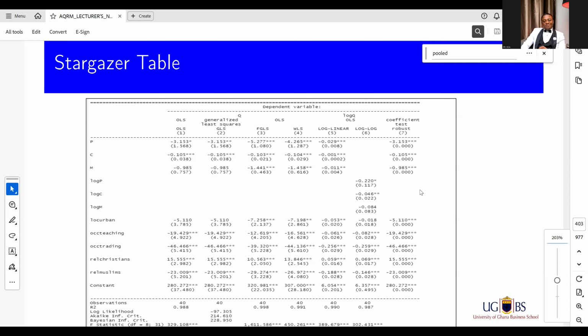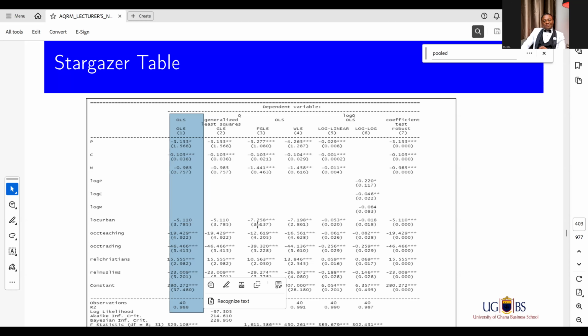All right, so the last time we generated a regression model and we were able to estimate the model using OLS. We used a Stargazer table that automatically and beautifully shapes the entire results, okay? And then we also used generalized least squares, which was indicated here. Generalized least squares will not bring R square.